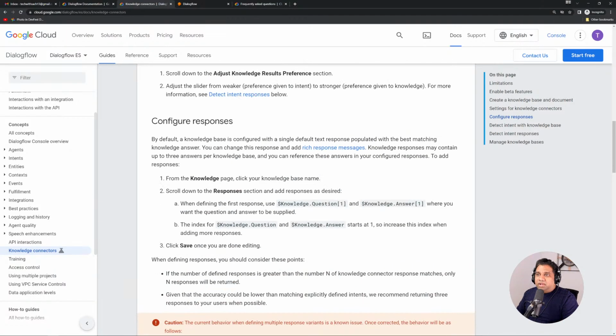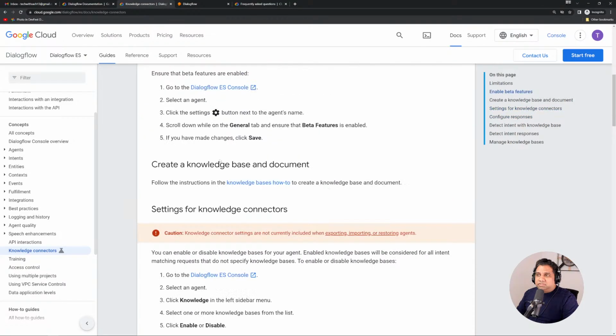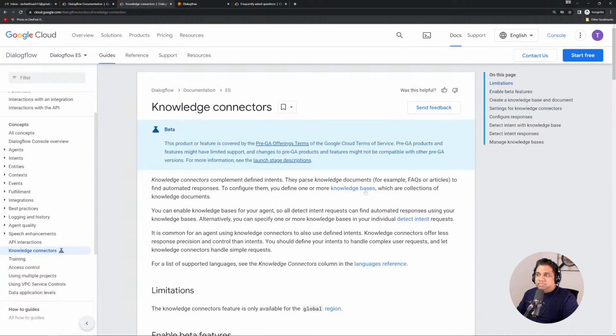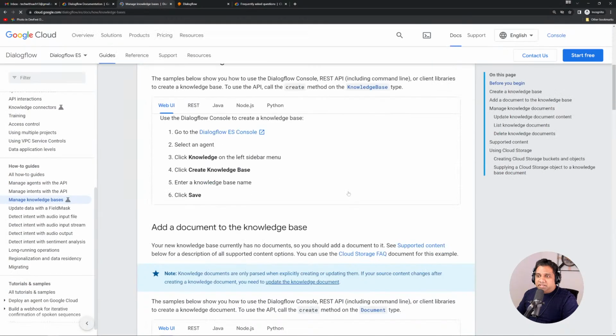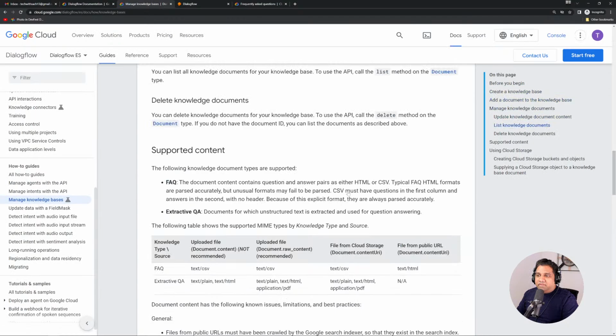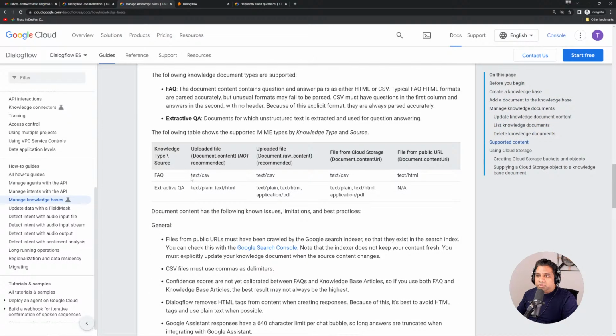Now, another important aspect to know is within the knowledge base document that we created, you also have the option to upload CSV, right? So you have CSV format, then you have the HTML format as well.